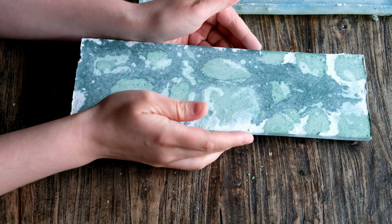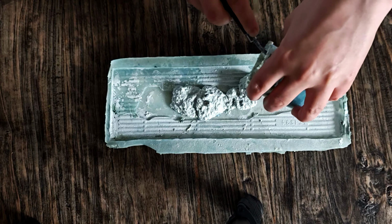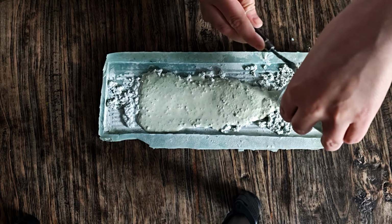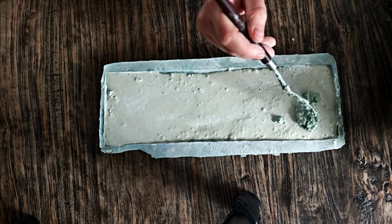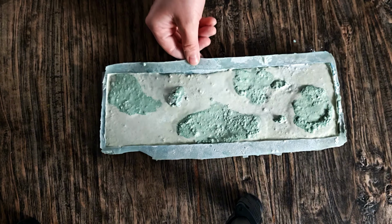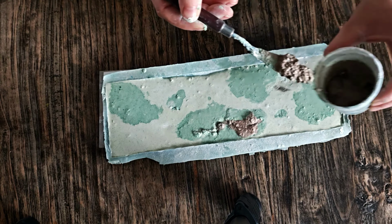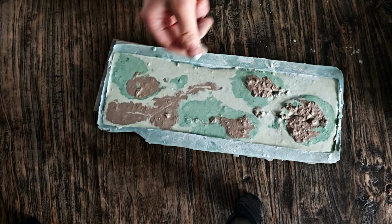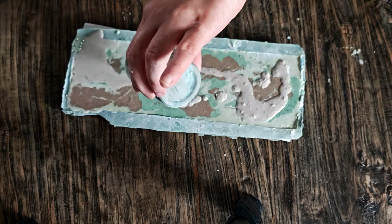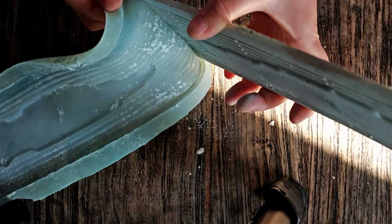And this is where things got tricky. Casting 25 tiles took several months. I had only one mold. If you want to go faster, make multiple silicone molds. One more small tip I can give you is to first try pouring a few small samples to get a feel for the technique you'll be using, so that your tile patterns come out more consistent. Also, try not to experiment too much with colors.